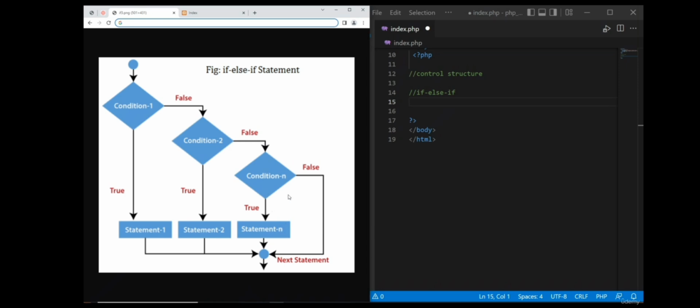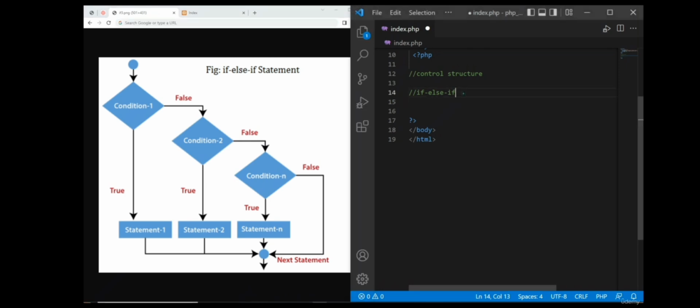In the last, if no condition is true, it will provide a statement where you can mention something invalid. Okay, so let's see the example for this. Here I'm going to create a marks result.